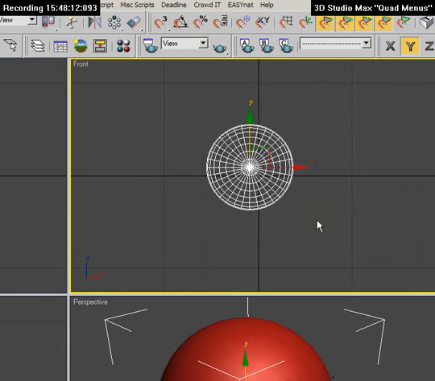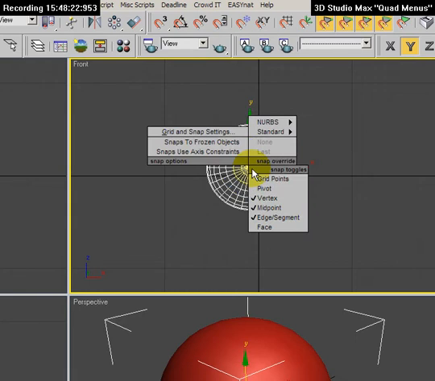For instance, if I highlight this object by clicking on it, and I right-click on it, but I hold the Shift key, I get the Snap menu. Notice that you have the types of options that you would have in a normal right-click menu with the check marks. Now, something I should point out about this menu is once I held the Shift key and hit right-click, I do not have to hold the right button any longer. This menu stays up until I click on a free space in the viewport. So I'm not holding the right button while I move this around at this point.